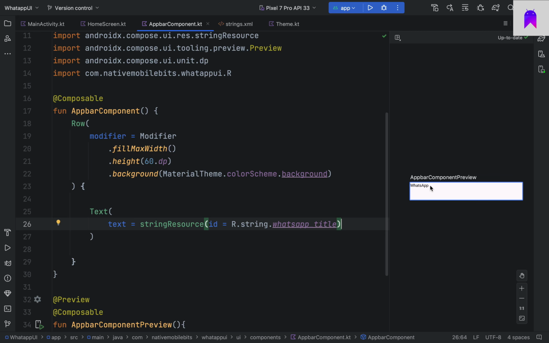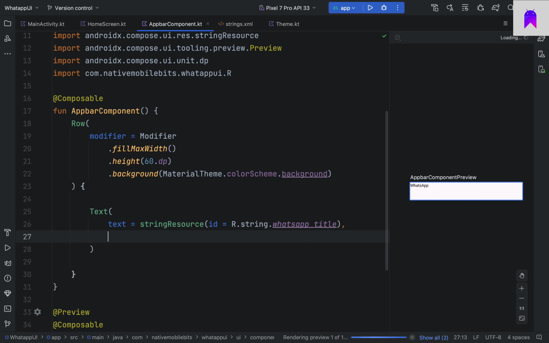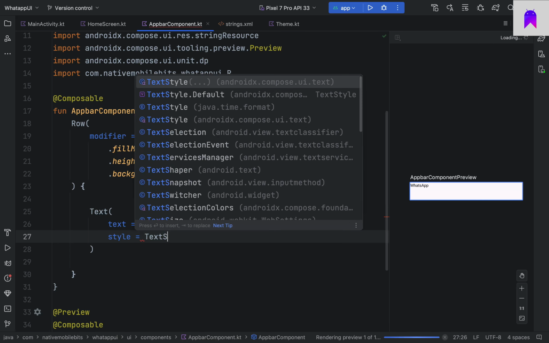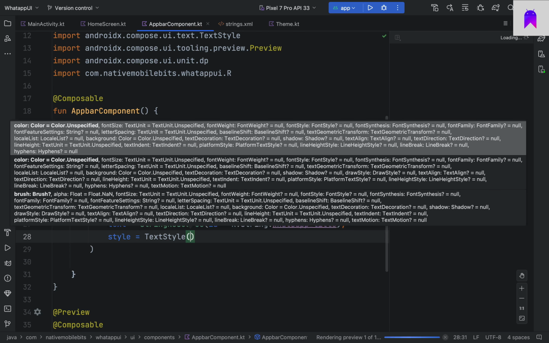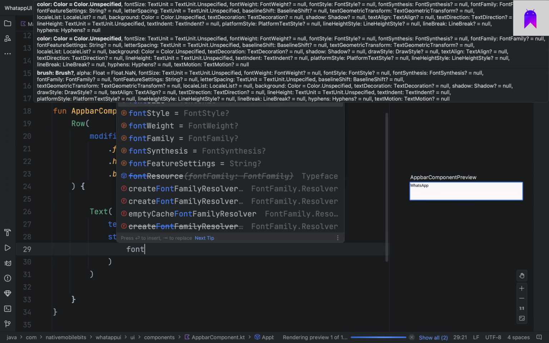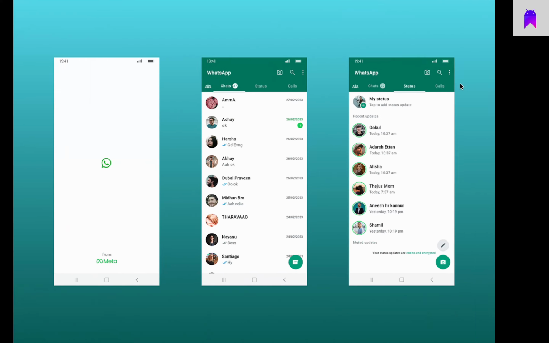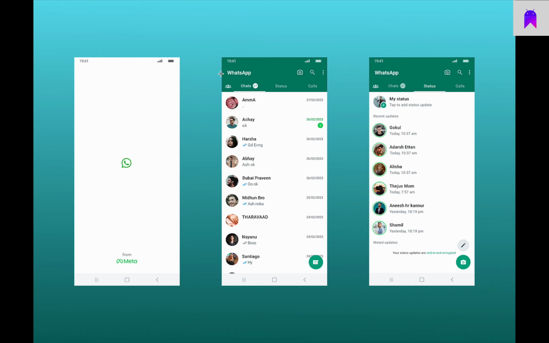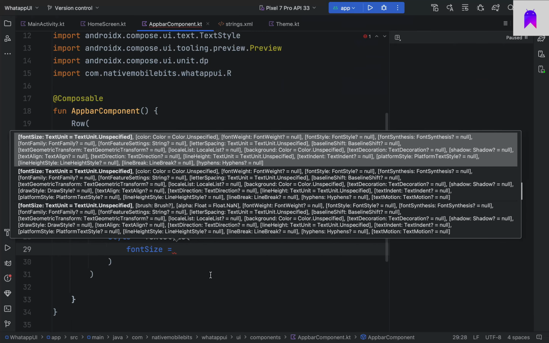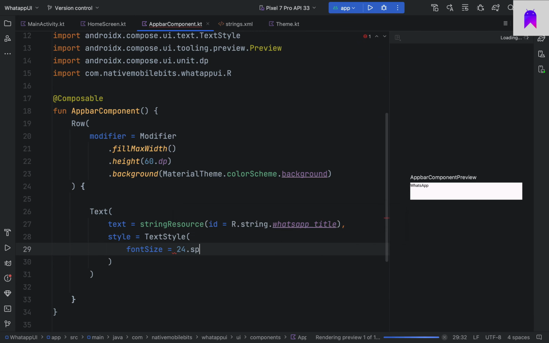So yeah, we have some text, but this is not looking much nicer, right? So we need to provide some kind of style for our text, and we can provide that with the help of text style. We need to pass some kind of font size because we have the text in a bigger shape, so we can just pass, let's say 24 sp.